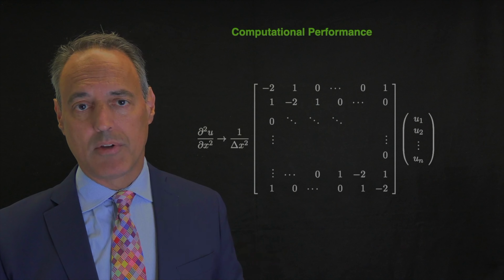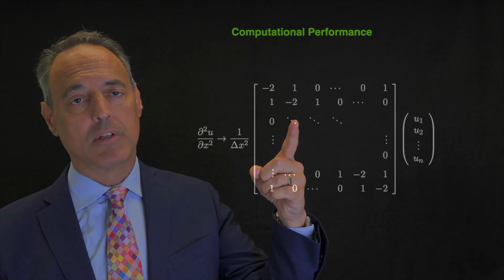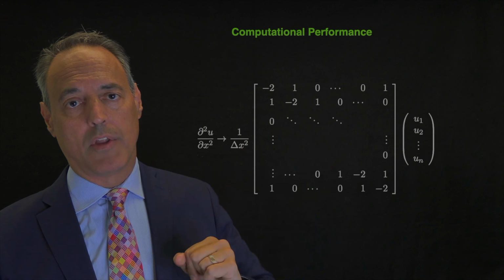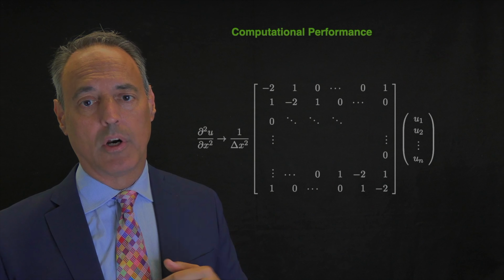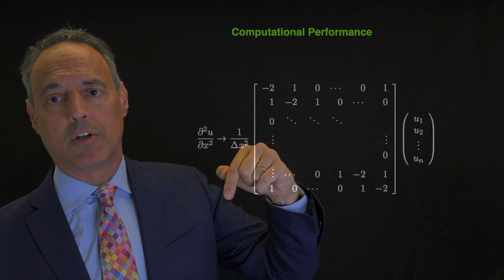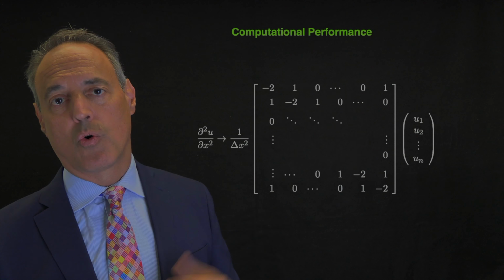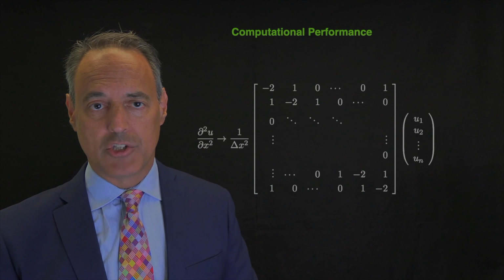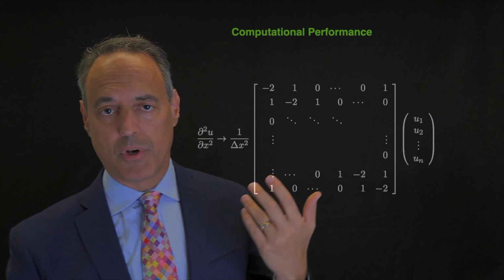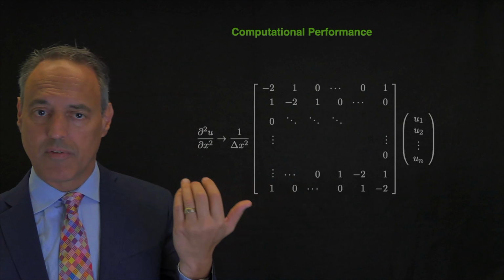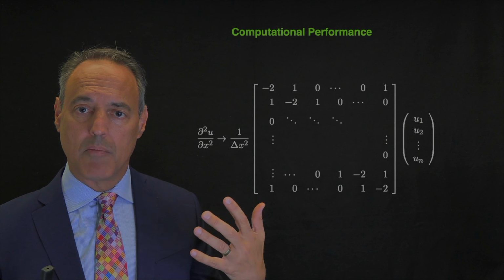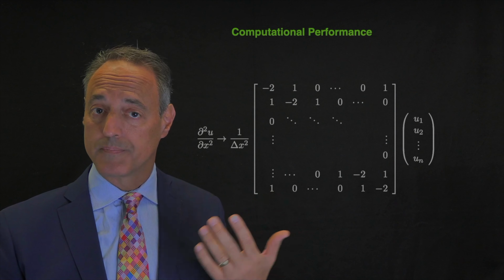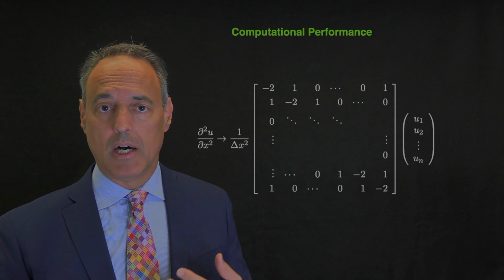The second derivative is for the heat equation, and now it's -2 on the diagonal, and then 1 and 1 on the upper and lower off-diagonals. There are 1's on the corners, 1 down here and 1 up here, and those corners are for the periodic boundary conditions that we have. So this is the second derivative matrix with periodic boundary conditions, and the previous one was the first derivative with periodic boundary conditions. That's used either for the one-way wave equation or the heat equation, so we're going to use these in our code, in our setup.